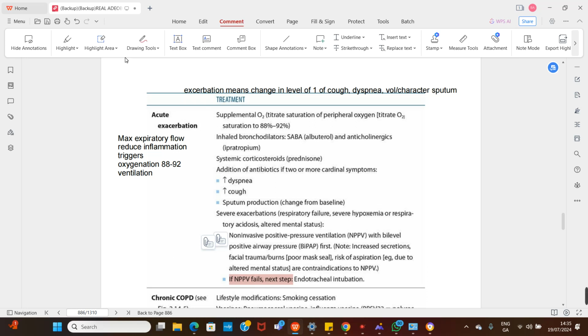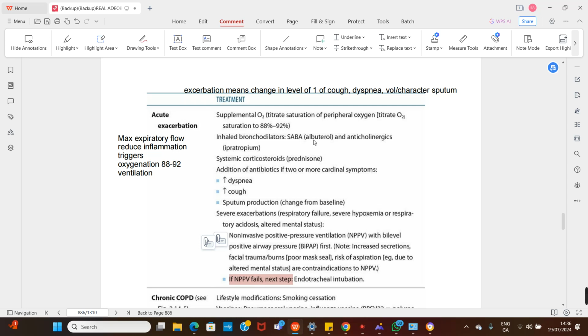To reduce the bronchoconstriction, what do we have to give? Give your fast-acting beta-2 agonist, like your SABA, which is albuterol. You can give them inhaled albuterol, with or without your anticholinergic like ipratropium. You have taken care of the bronchoconstriction. The next thing is to take care of the inflammation. What do you give? Your oral steroid if they can swallow. If they cannot swallow, IV prednisolone. You have taken care of inflammation.